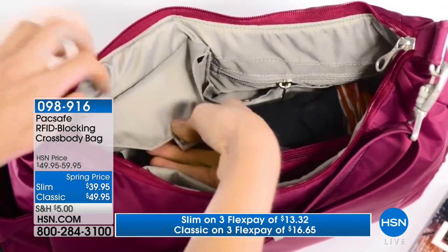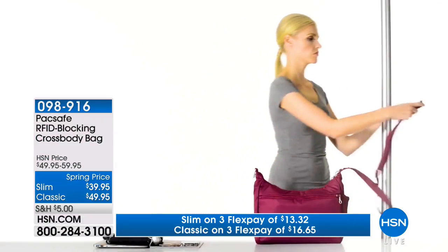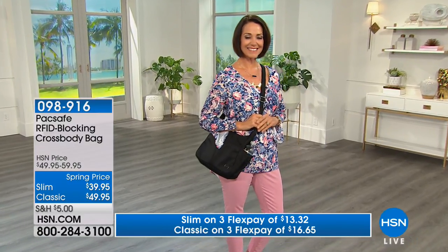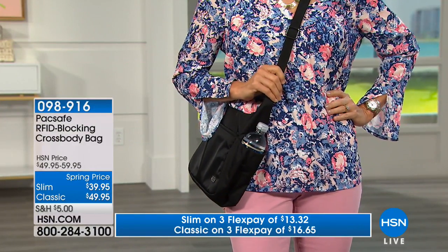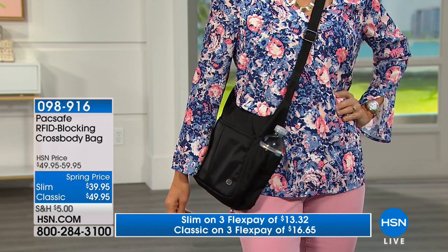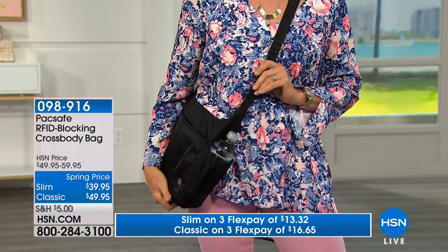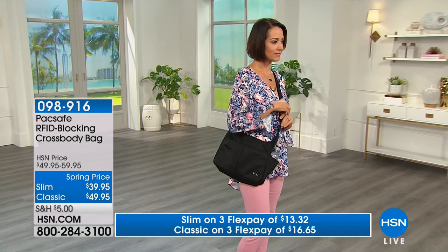This is a great bag for every day, whether you're going to the market, traveling locally, or just traveling. Look at what you can do, even if you needed to lock your handbag down for some reason. If you're familiar with PackSafe, or this is exactly what you need as you plan your travels this summer or spring, call us. We would be so honored to talk to you, because for some of you, that light bulb has gone off and you're thinking, this is exactly what I need.